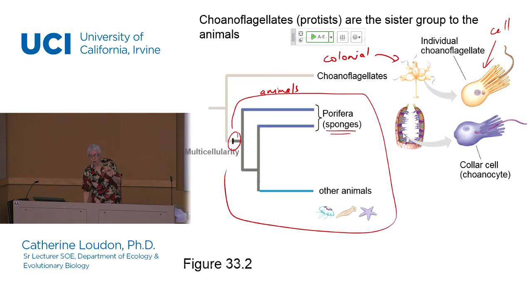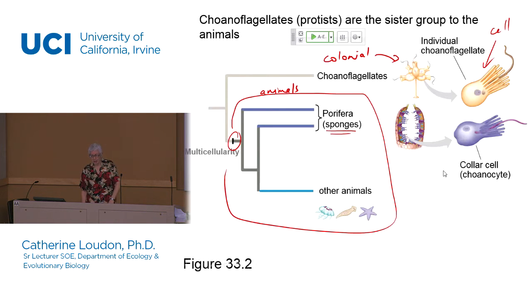So if you look at the wall of a sponge, which is shown here, this is the body form of a sponge with a big cavity in the middle here. So this is the wall. If you look at the individual cellular components of the wall, there are different cell types. There aren't a lot of different cell types. It's a relatively simple body form, but there are in fact different cell types, unlike in a choanoflagellate.